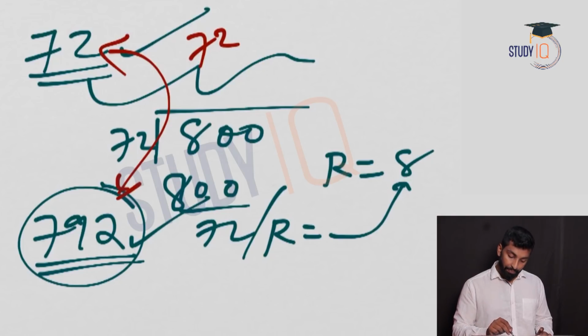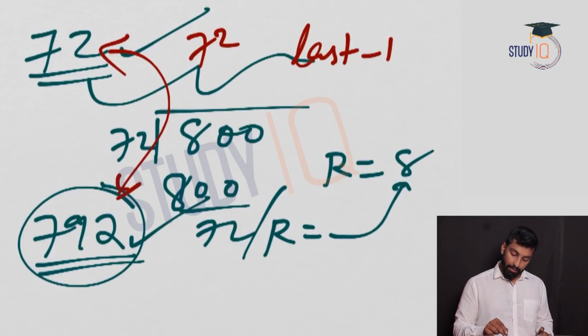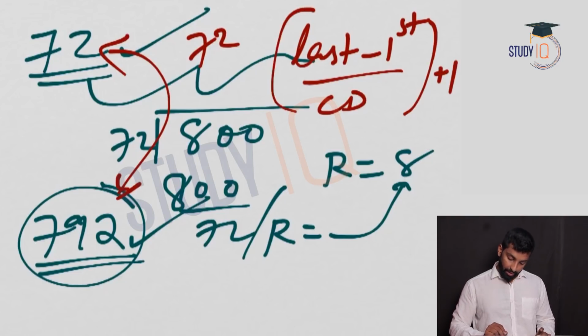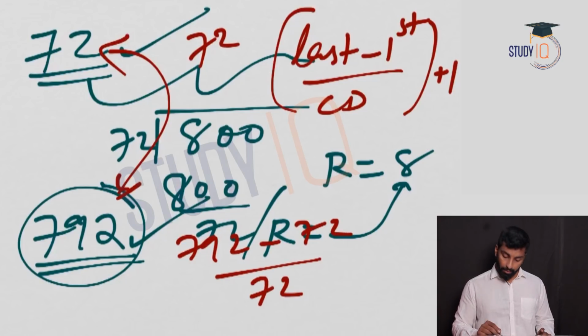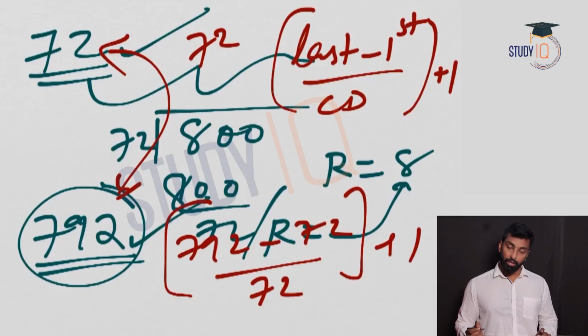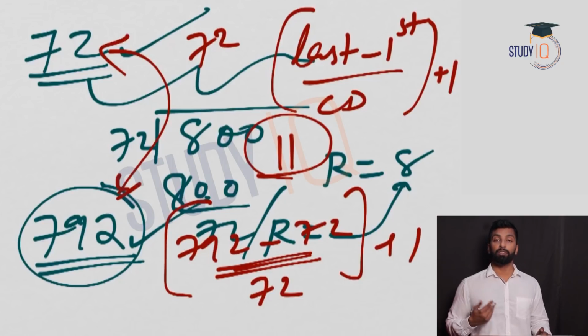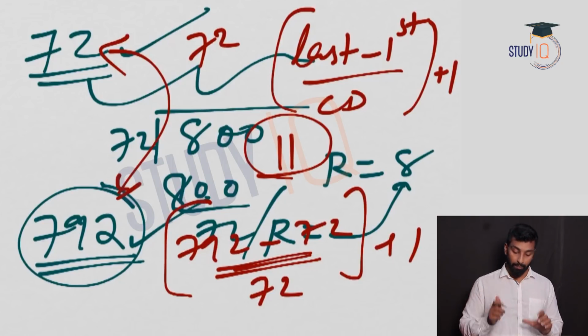So what is your answer? Last term minus first term, divided by common difference, plus 1. So here the last term is 792 minus the first term 72, divided by the common difference, that is 72, plus 1. If you do, you'll get your answer. 720 by 72 is 10, 10 plus 1, 11. So 11 such possible terms are there. In fact, we got 792 as the 11th term earlier. So these are the possible questions which can be asked from here.